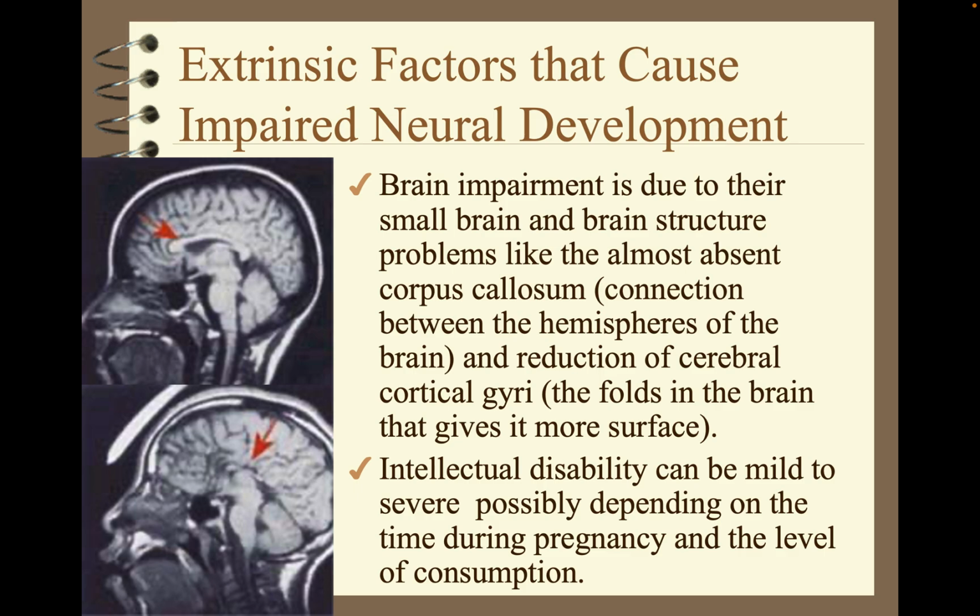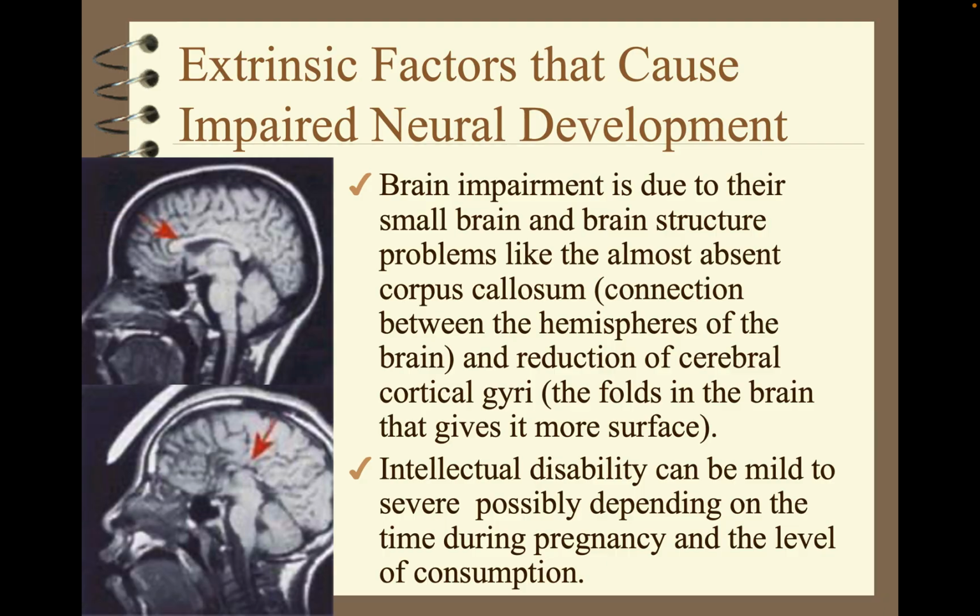Reduction of cerebral cortical gyri, the folds in the brain that gives it more surface. And you can see this is a normal baby's brain, and this is one with a child with fetal alcohol syndrome. You can see that there are far fewer gyri in this brain than there is in that brain.